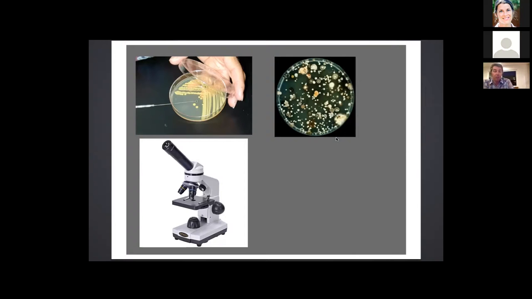And these are very useful methods, of course. They've really revolutionized our understanding of microbes. The problem is a lot of microbes out there in the environment, whether we're talking about soil or plant leaves or human skin, don't like to grow under these conditions, in these artificial lab environments on these petri plates. And also, even if you look at them under a microscope, it's hard to identify them. Let's face it, microbes aren't the most morphologically interesting organisms typically. They're kind of round, some of them are rectangular, some of them are spiral-shaped, but it's very hard to identify them just by looking at them under the microscope.